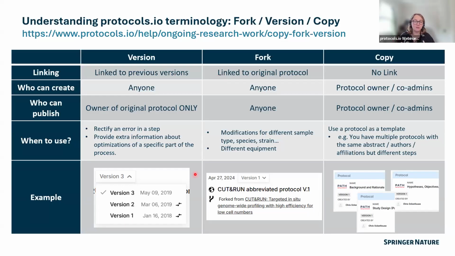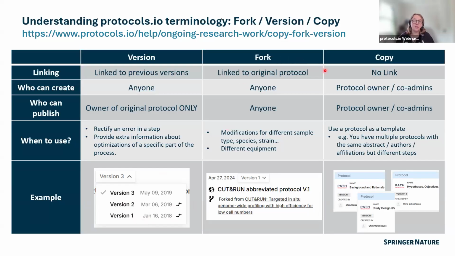And as I mentioned, the versions sit on top of each other. So if you access version 3, you will be able to go back and see version 2 or version 1. And we also have a compare tool allowing you to see the difference between those versions. And if you've sent someone a link to version 1, when they open that link, they'll be told, hey, a new version exists, and they'll be directed to open that new version if they want to.